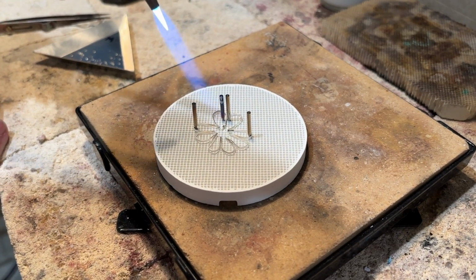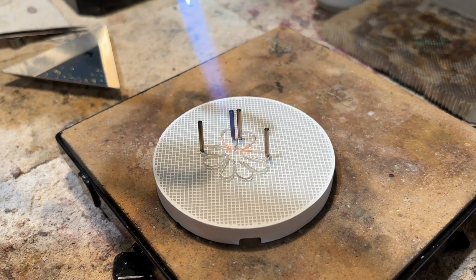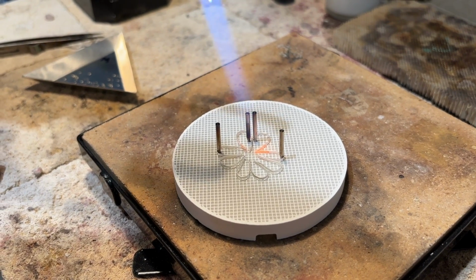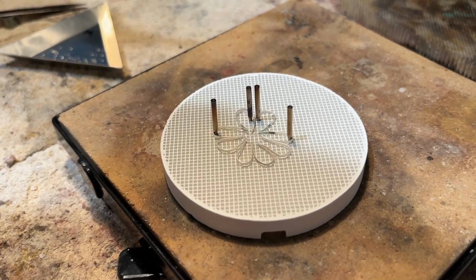At this stage, we are just soldering the ends of the frame together with a small chip of medium solder, and we find using a nice clean honeycomb block with pins works wonderfully.